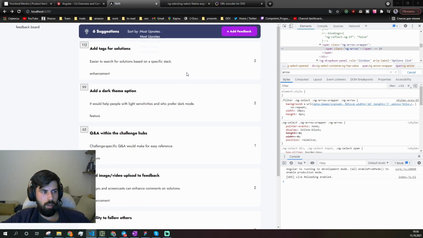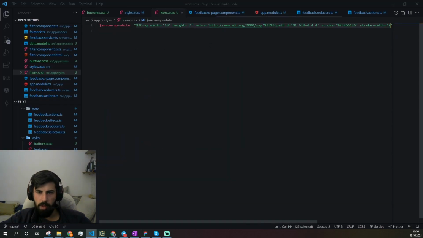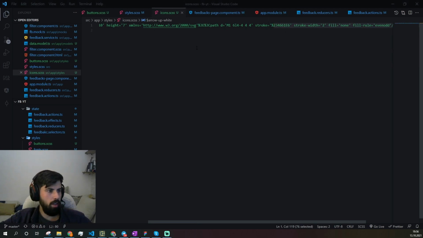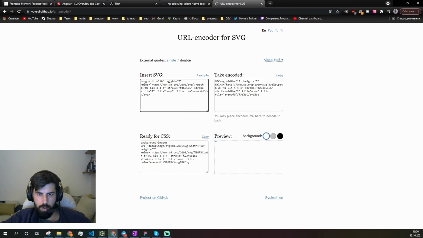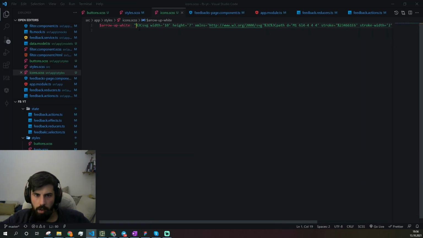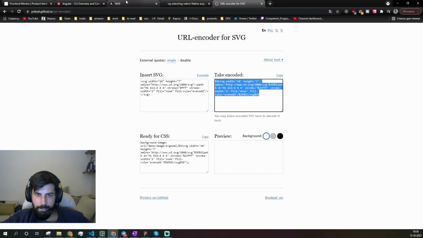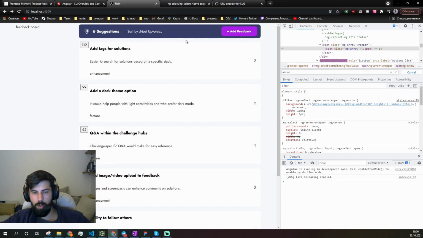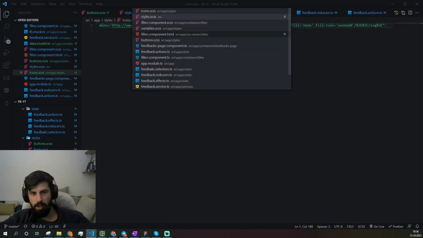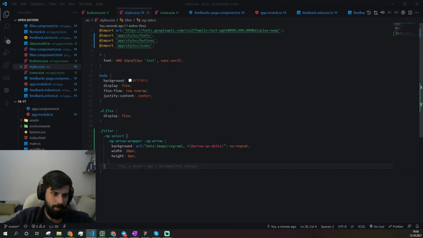And I need to change the color of it. So basically we defined this thing, but I need to change the color to stroke FFF and then update the styles of it. Yeah, white. So if you know an easier way than just doing it like this when you do not have a designer to create a font for you, please share with me. I would be really happy.